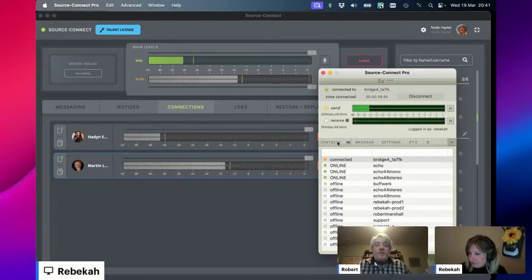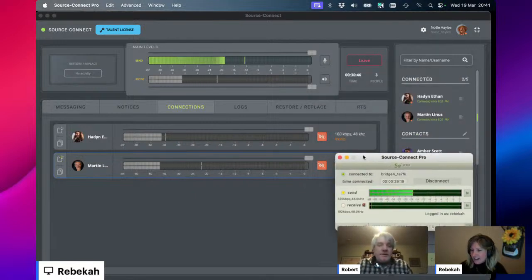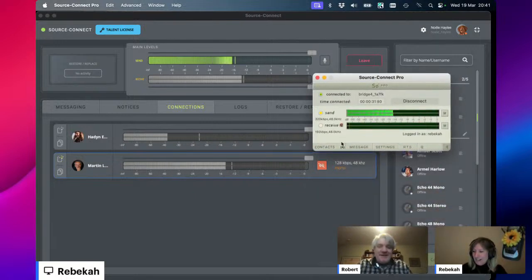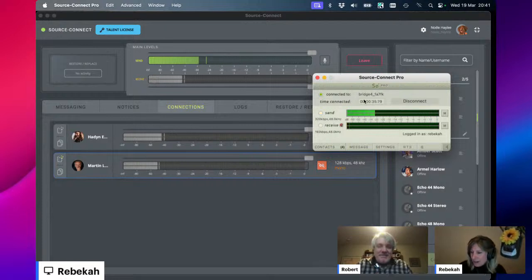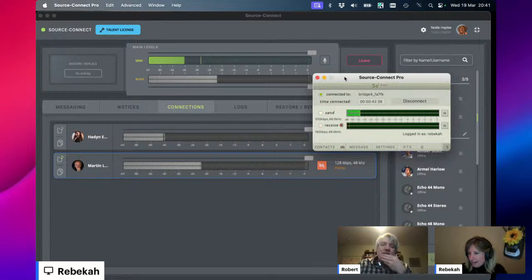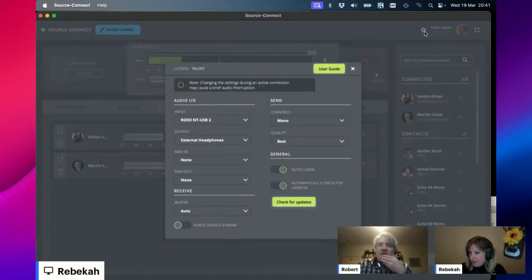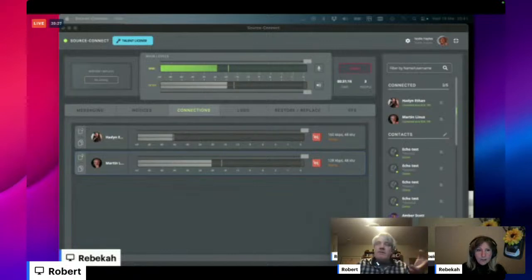No more port forwarding for Source Connect 4. Oh yeah, it's actually really great. You can see I'm not getting a connection here because my ports aren't configured on this network. The reason is I switched my Ethernet to Wi-Fi and my ports are on my Ethernet, so it's forwarding to a connection that's not existent. No port forwarding is needed. It just works. It's amazing. Studio and facility users can choose to set up port forwarding. Yes.